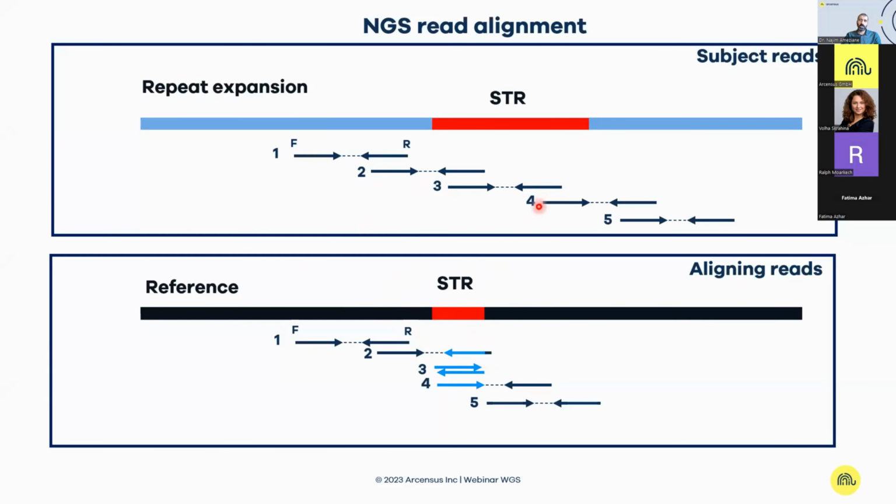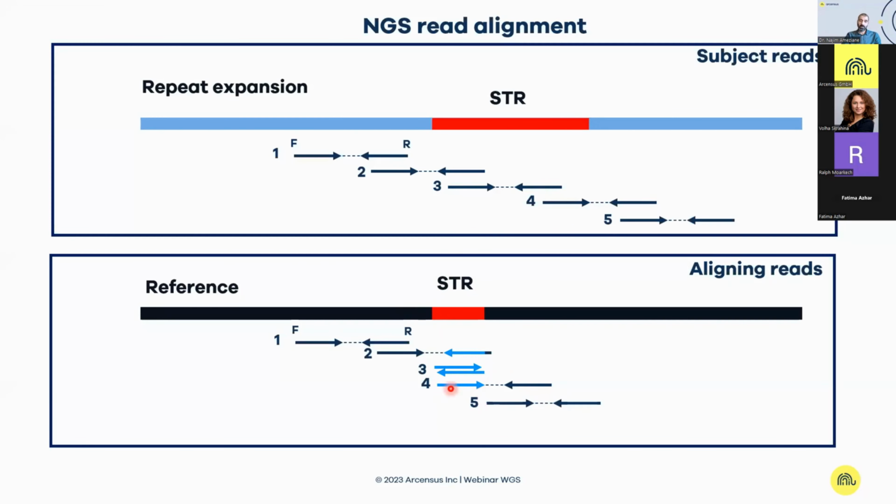However, when you try to align this third fragment, it will align differently. The forward as well as the reverse fragment will both be aligned into a specific internal segment, which is depicted in red. The tools that do this alignment realize that the forward and the reverse read no longer follow the expected size of the library sequence that has been obtained in the first place. So as you can see, they will align differently than when they would have been aligned to an affected reference genome, which was not available.